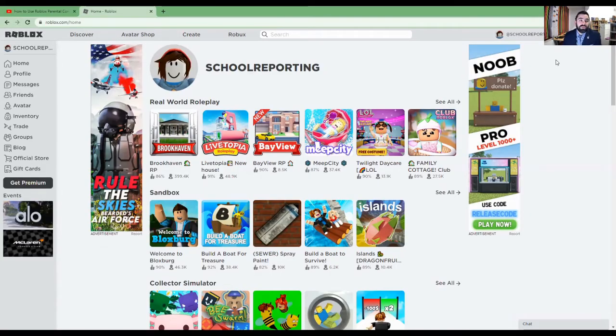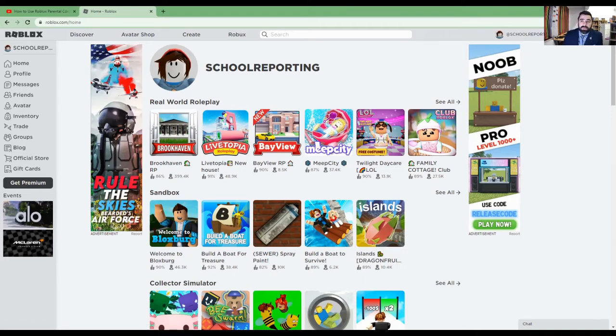Okay, so what you're going to want to do is head to roblox.com and log in with your children's login details. That'll bring up their homepage. It's a useful place to be anyway. You can check messages online on a desktop PC, have a look at who their friends are, etc. Again, I would always recommend keeping an eye on that and making sure that you're happy and comfortable that the people that they may have friended online, they do know in real life.